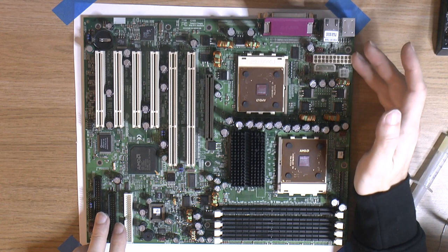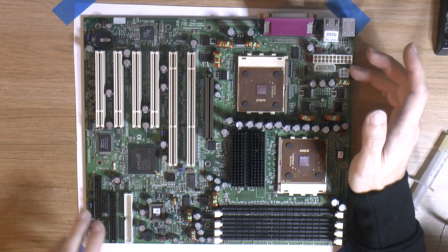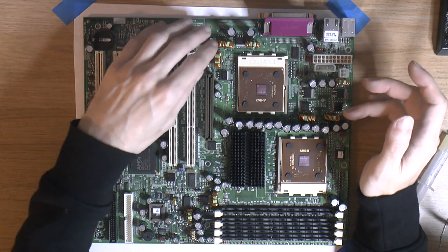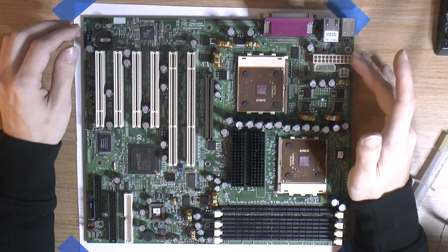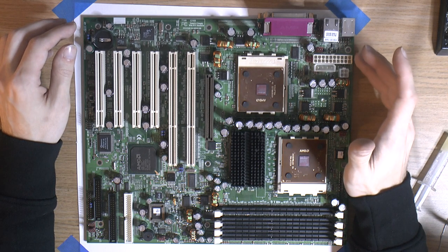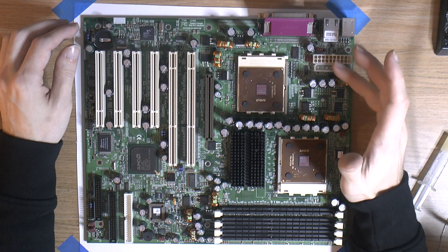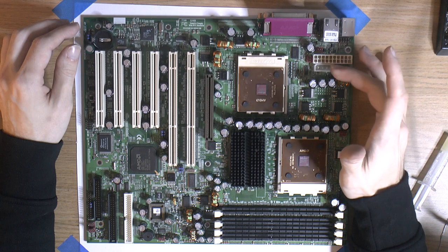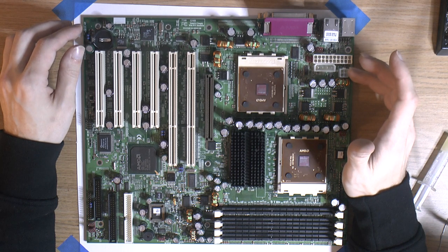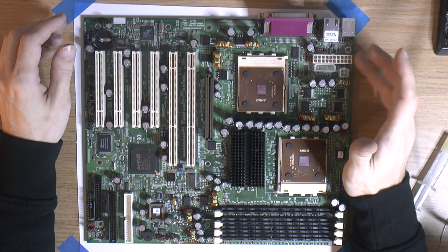Up here we have the ATX connector. We got a Molex and a 4-pin power. As far as I know, one of the CPUs will use the 5-volt rail and one will use the 12-volt rail. So you can either use the ATX plus a Molex, or you can use the ATX plus the 4-pin, which you find in your more modern system. You can technically use all three, but they're not necessary. Molex is more for power supplies that lack this connector, but most power supplies today have one, so obviously what I'm gonna use is this one plus that one.